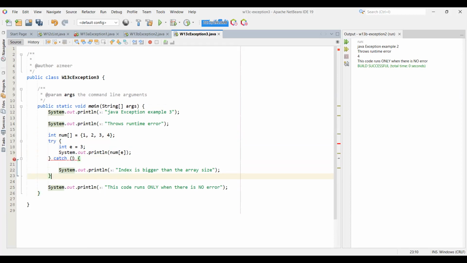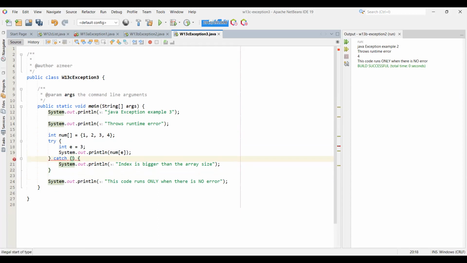Here I need to say what I am catching, and then do something about that error in case I catch it.